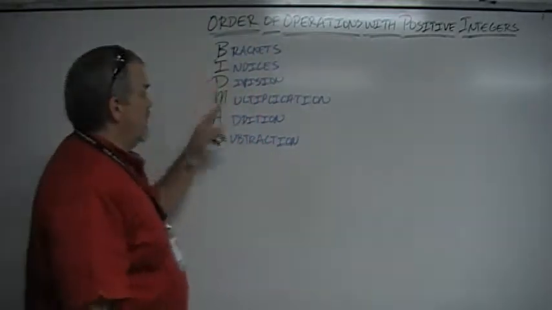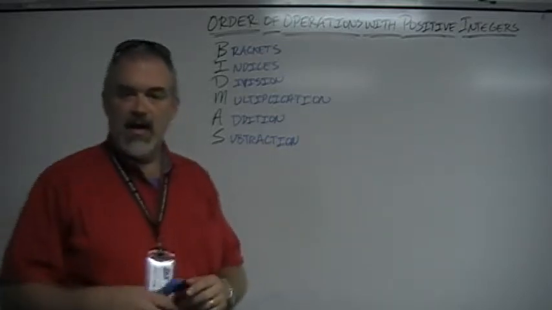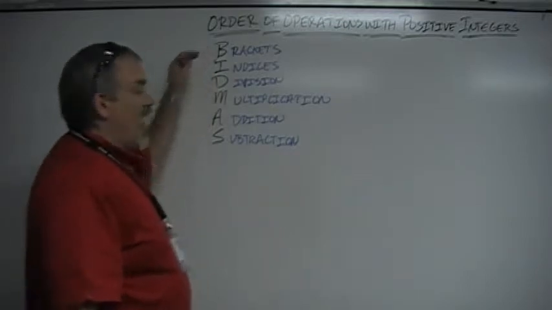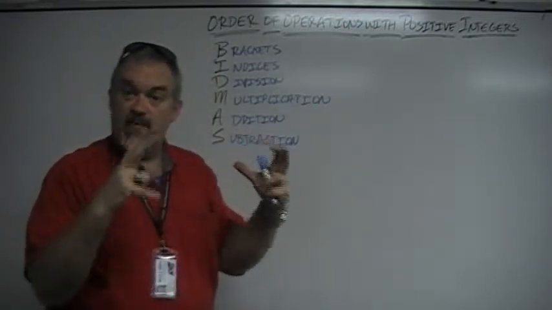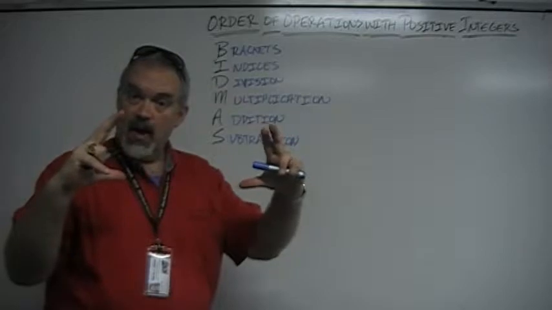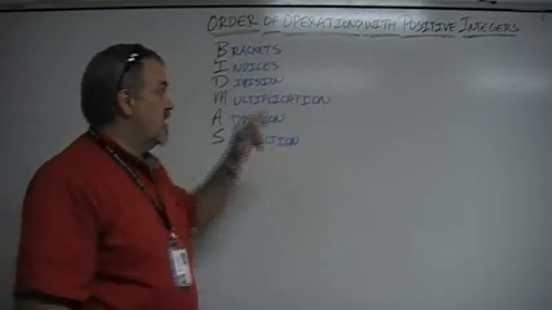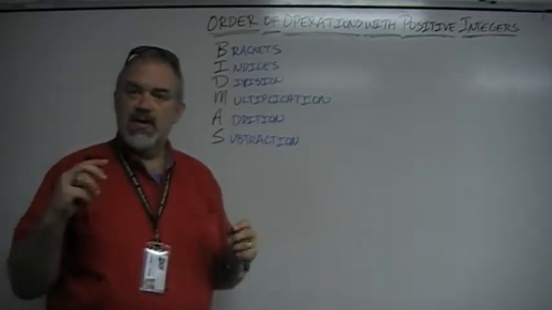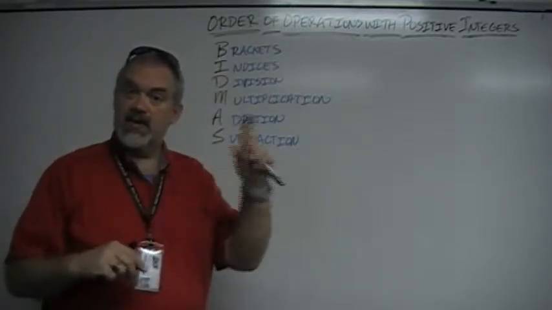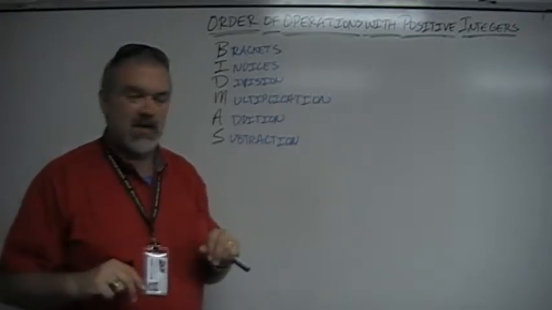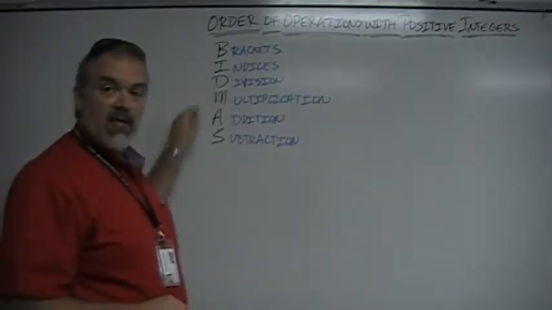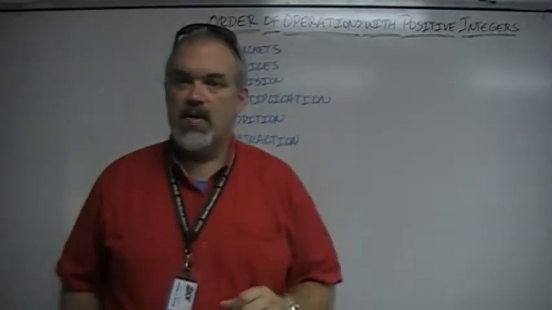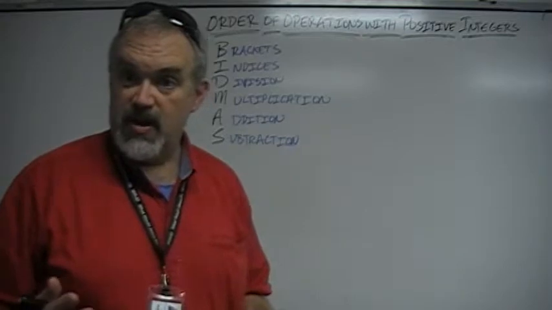And you may have learned something like this. BIDMAS is a nice acronym that we have taught when you're younger that may be a little bit helpful. Brackets or parentheses or any of those forms of inclusion, symbols of inclusion. That's the first thing we do. Indices, which we probably haven't talked about very much yet. Those are things like powers or exponents, things like squared or cubed. We're not going to deal with those today. And then these you're all familiar with: division, multiplication, addition, and subtraction. That's the order that we do things in, or that you may have been taught that we do things in.